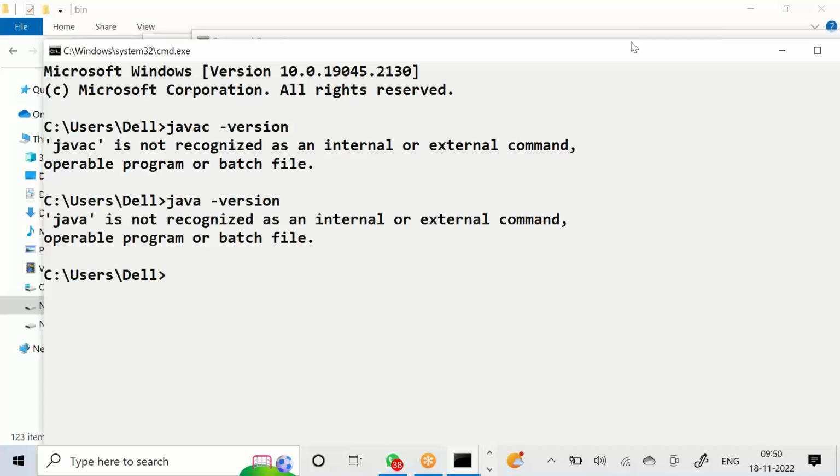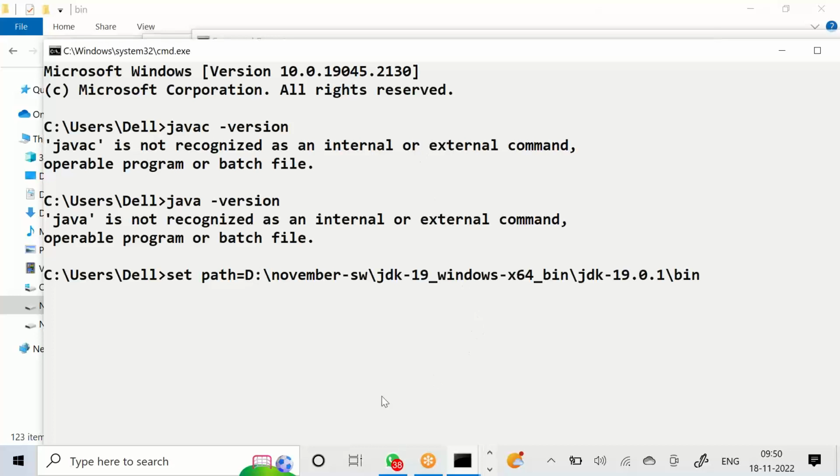We are not able to run successfully. Set a path. You can set a path from any location.